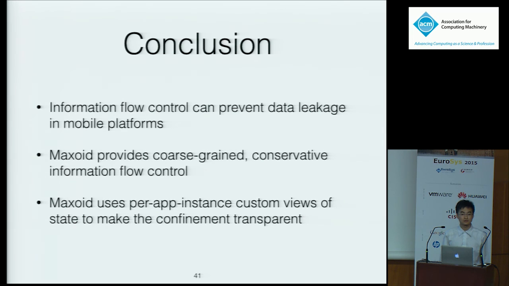Hi, Jeremy Andrus, Apple. A lot of processes in mobile devices can be long-lived, and you talk about confining delegates. If an instance of Adobe Reader was already running, do you require killing that instance and restarting a new one? Currently, if it runs in normal mode and we want to confine it, we simply start a new one. Okay, so you would kill the old instance? Yes. Okay, thanks.